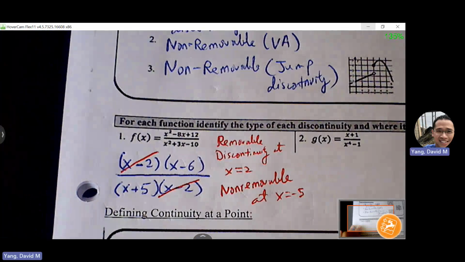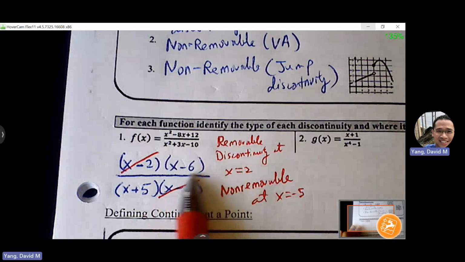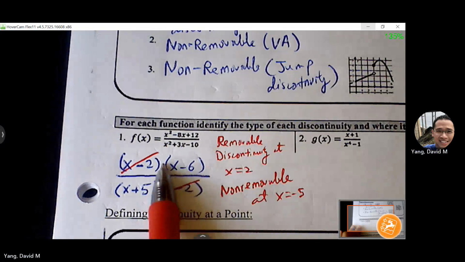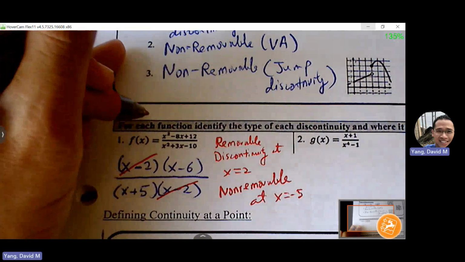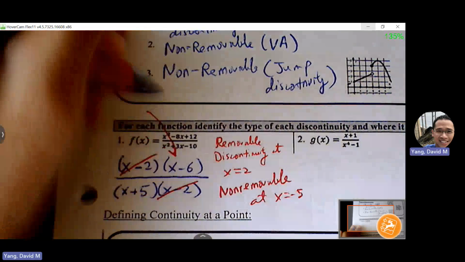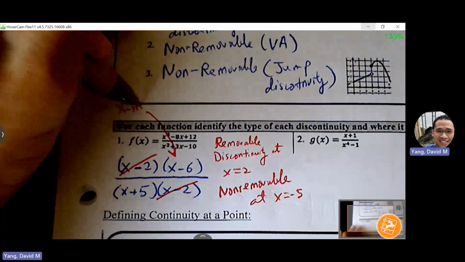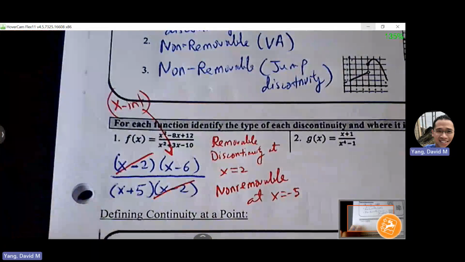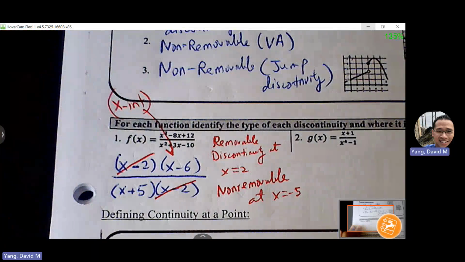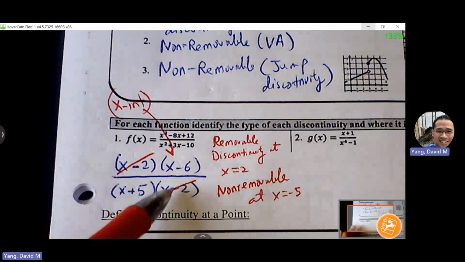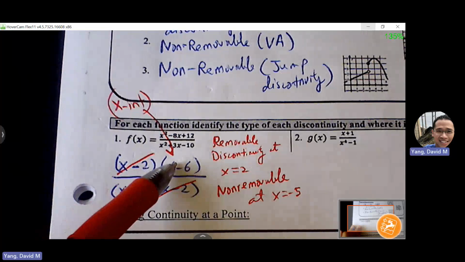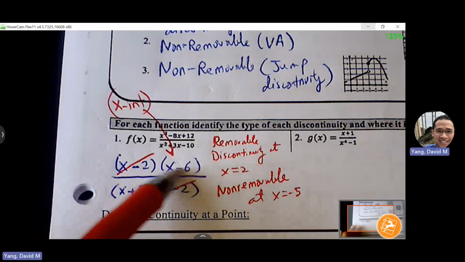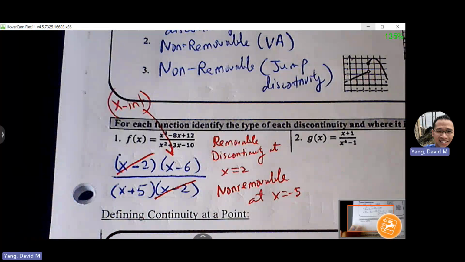This is not relevant for this problem, but I just want to ask you, what is this x minus 6 going to give us on the graph? Yes, an x-intercept. That's the location of the x-intercept, just to round out the behavior of a rational function. Anything that cancels out is going to be a hole. Any denominator that's left over is a vertical asymptote. Any numerator that's left over is a zero or an x-intercept. It's a point that you can easily plot on the graph.